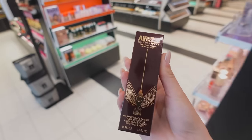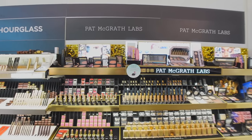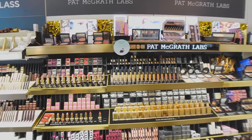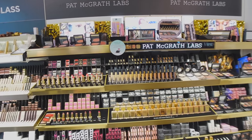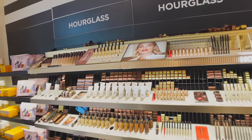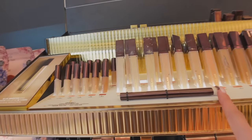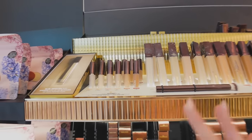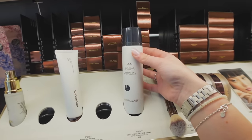I also went ahead and picked out a new airbrush setting spray — this is my favorite setting spray of all time. I don't know if they have Pat McGrath at the Sephora I go to, but I've not really tried anything from this brand. If you guys have, let me know what products you like, because I've heard really great things — a lot of influencers talk about Pat McGrath. We are now making our way into Hourglass. This brand is crazy expensive, but they do have the concealers — I absolutely love these concealers. This and my Charlotte Tilbury concealer are so so good, definitely one of my favorites.